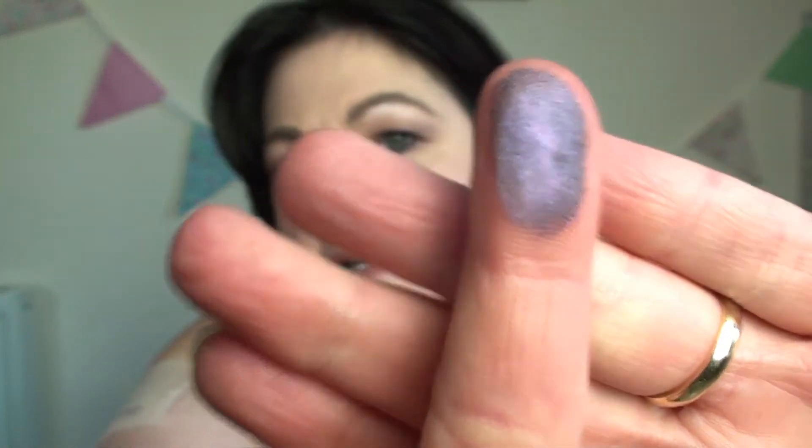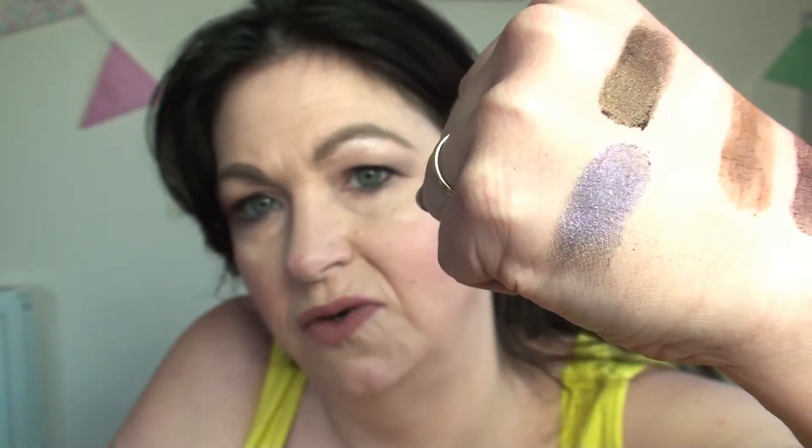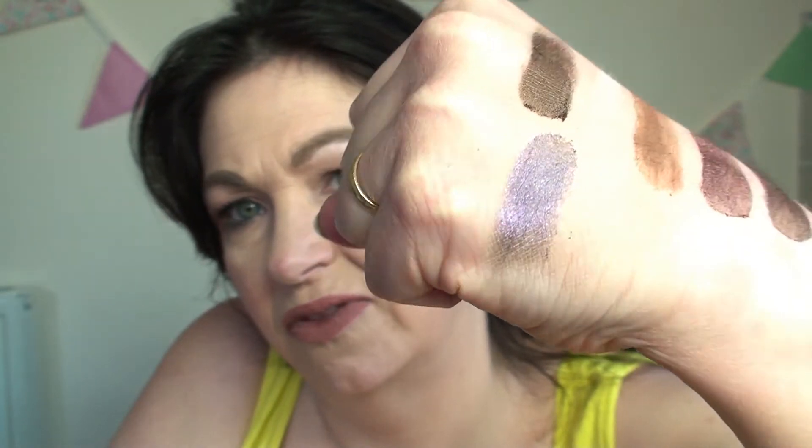I'm going down this side of my arm so you can see. The next colour is Candied Violet, which sounds such a lovely colour. It's another one of these where you have the glitter in — it's got very fine glitter in. Putting that there — wow, look at that. That's beautiful, absolutely gorgeous.